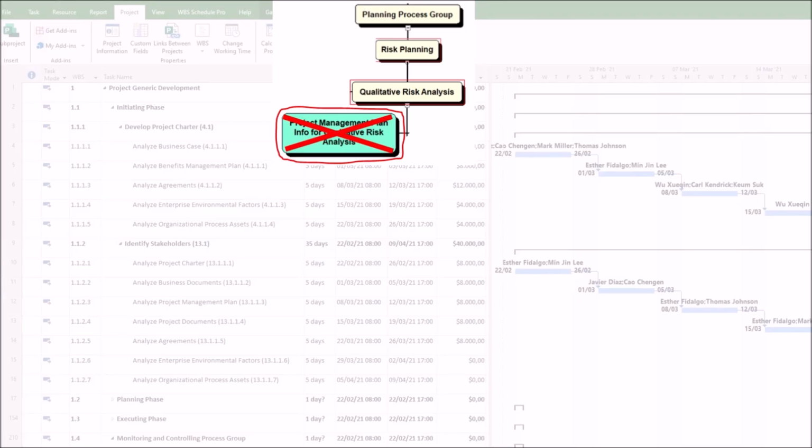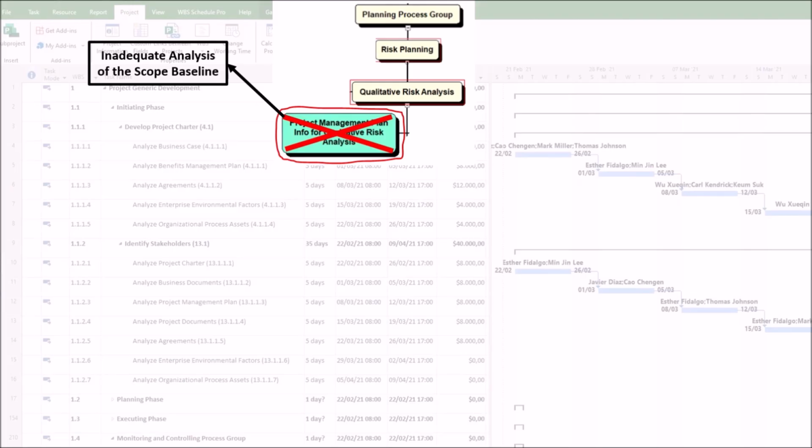How can an inadequate analysis of the project management plan harm the Perform Qualitative Risk Analysis process? It gets to the heart of how project management processes are interconnected. An inadequate analysis of the project management plan fundamentally undermines the Perform Qualitative Risk Analysis process, leading to a flawed, incomplete, and potentially dangerous risk assessment. Here's a breakdown of how each major component of the project management plan, if poorly analyzed, specifically harms the qualitative risk analysis.